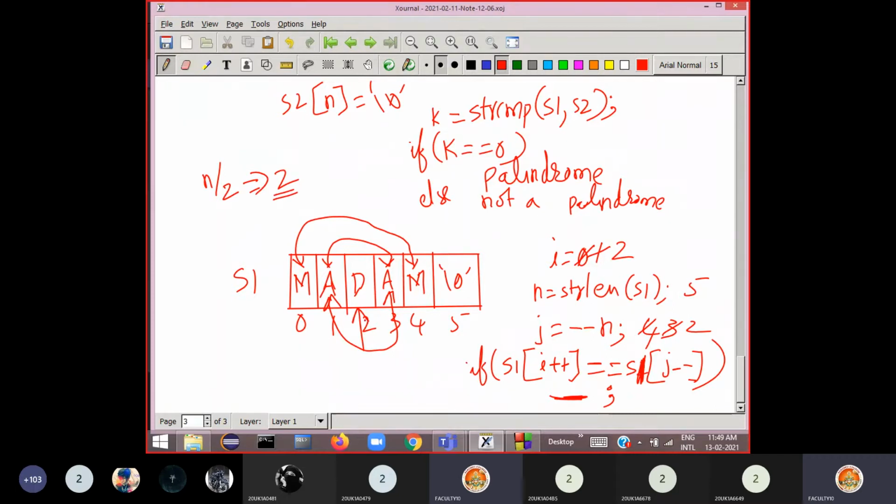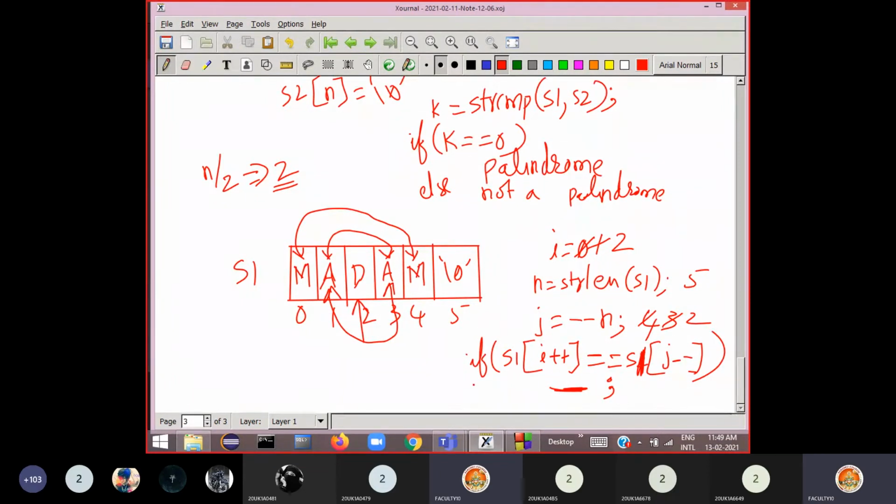When you have reached position 2, then you stop and you can confirm there. But if the string is of even length, then how do you find the middle of the string? Can you give an example of an even length string?